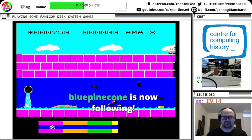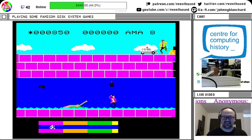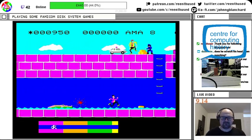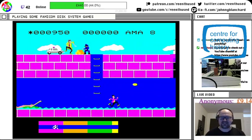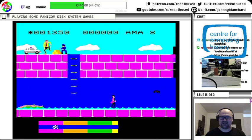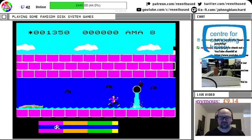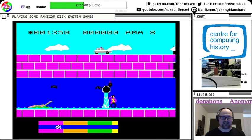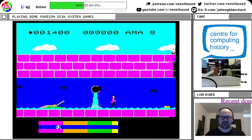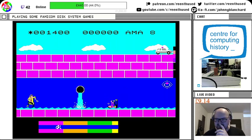Right. There we go, got it. Bomb! That's at the top there, the guy you can see doing the weird dance. That's the police inspector that tries to catch you. So what we can do, you see this bomb here? We can hit the bomb and it will fall down. But the idea is just you need to time it. Oh, I pressed the wrong button instead of jump.